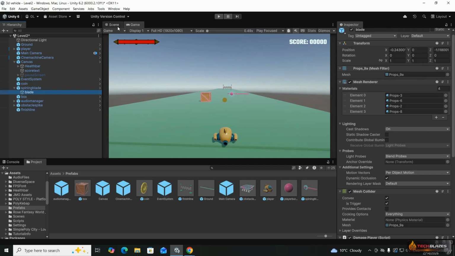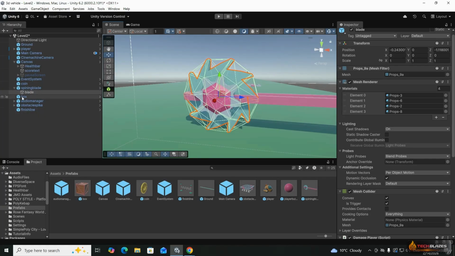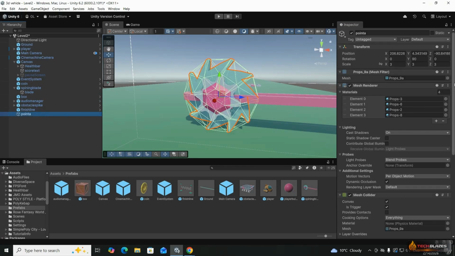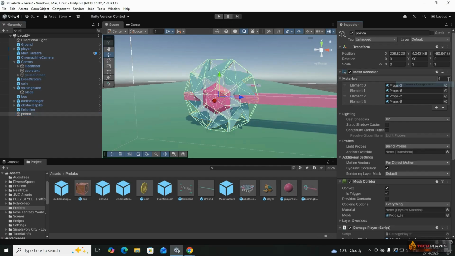create point A and point B for the spinning blade. So I will select blade. I will duplicate with Control and D. Let's take this blade out of this spinning blade, and let's name it point A. And let's remove everything apart from this transform component.